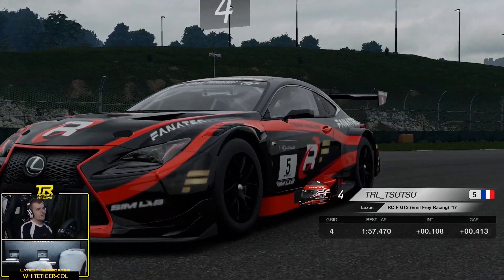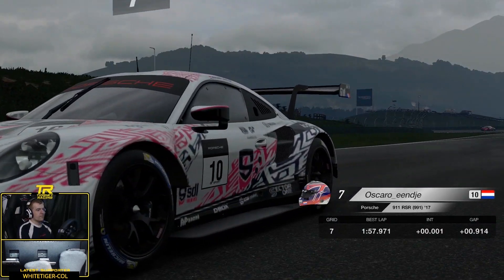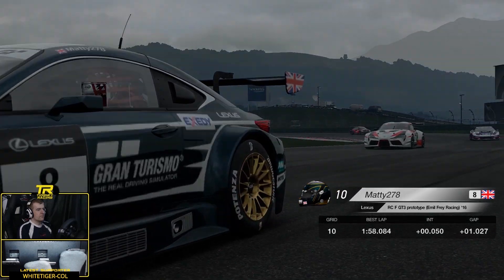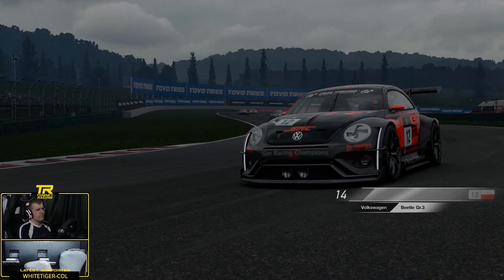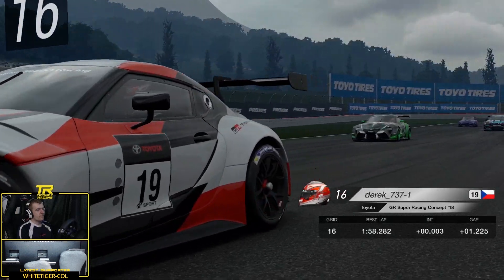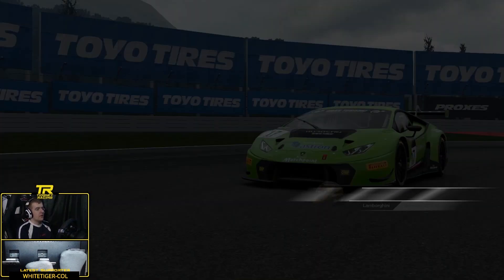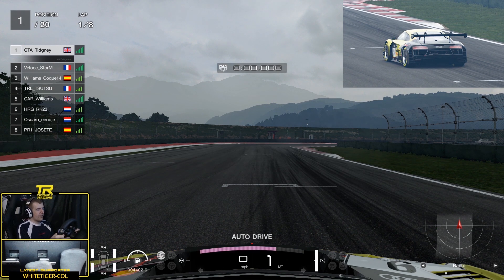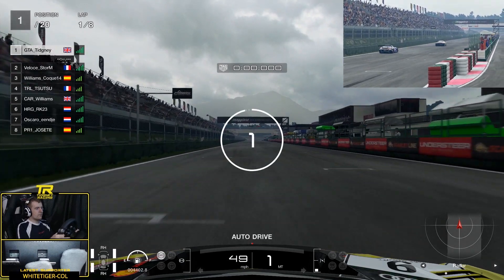We had Storm behind us in P2, and the AMG is very good on its tires — this is a tire wear race. Koke in P3, Suit Two in P4, Carl Williams in P5, Rick in P6, Oscaro in P7, Suzetti in P8, and the Watchman in the Porsche at P9. Aug — my Peugeot teammate from Salzburg 2018 — is further back. My brake balance goes straight to the front wheels, minus five off the bat, to save tires over eight laps on extreme tire wear.